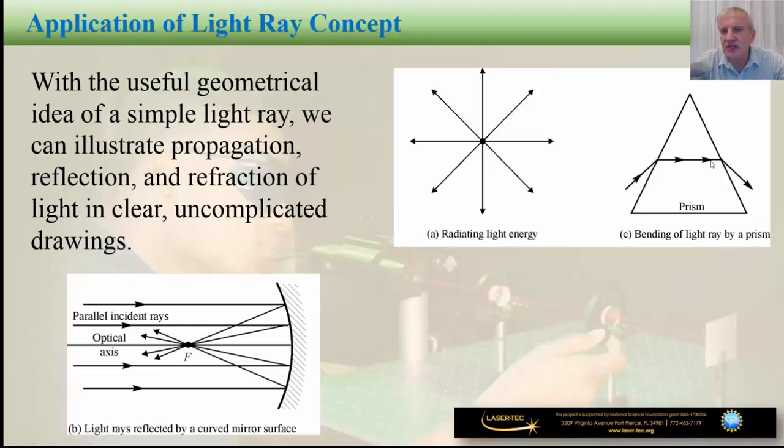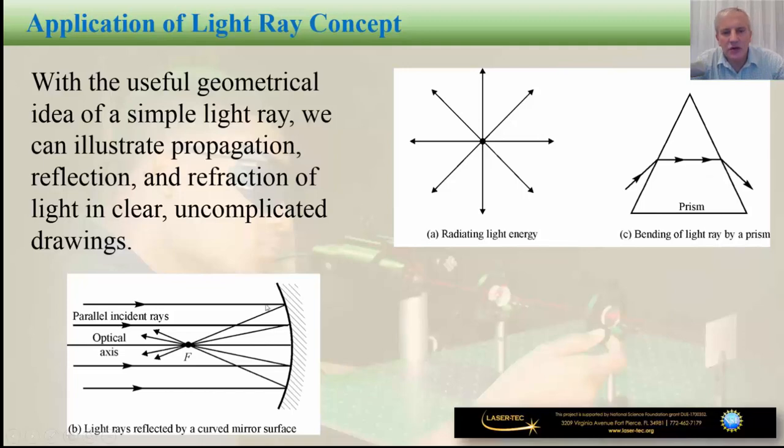We know that light propagates along straight lines as long as it propagates within the same medium. And if the light ray changes its propagation from one medium into another, then it is going to change its direction. That's the so-called phenomenon of refraction that we already analyzed in the introduction to photonics. That phenomenon can be seen here, represented by the basic geometrical concept of a light ray changing its direction as it is propagating from air into the material that this prism is made of. And again at this point, when it is exiting the prism, it's changing the medium from the glass or material that this prism is made of to the air.